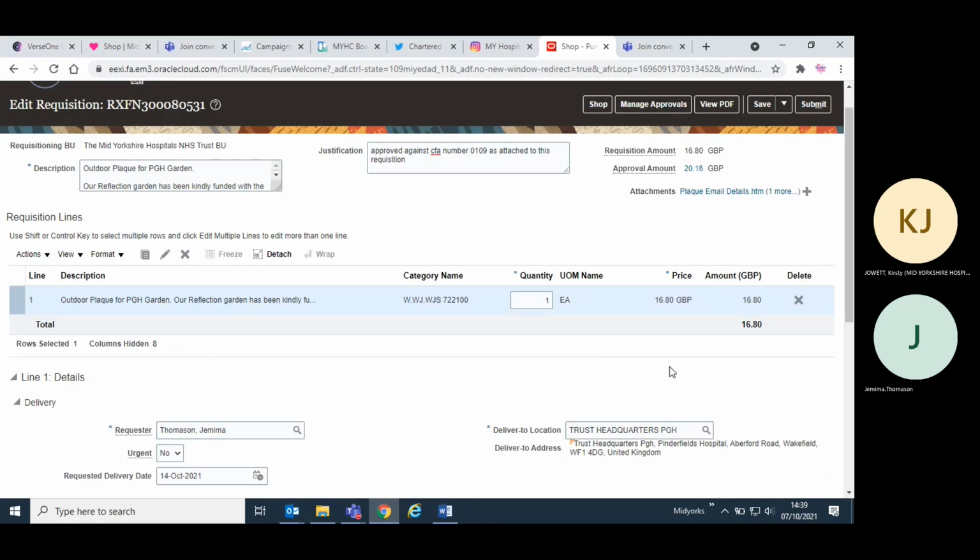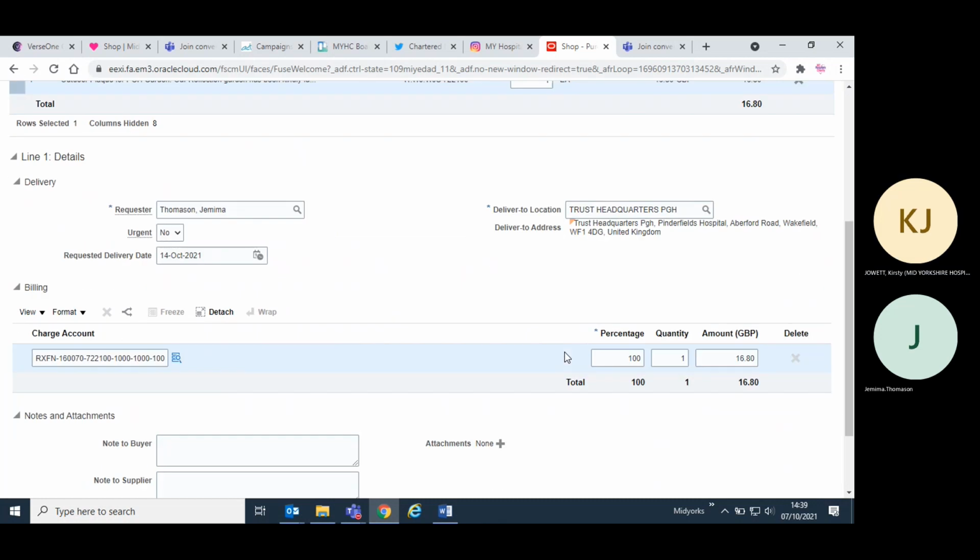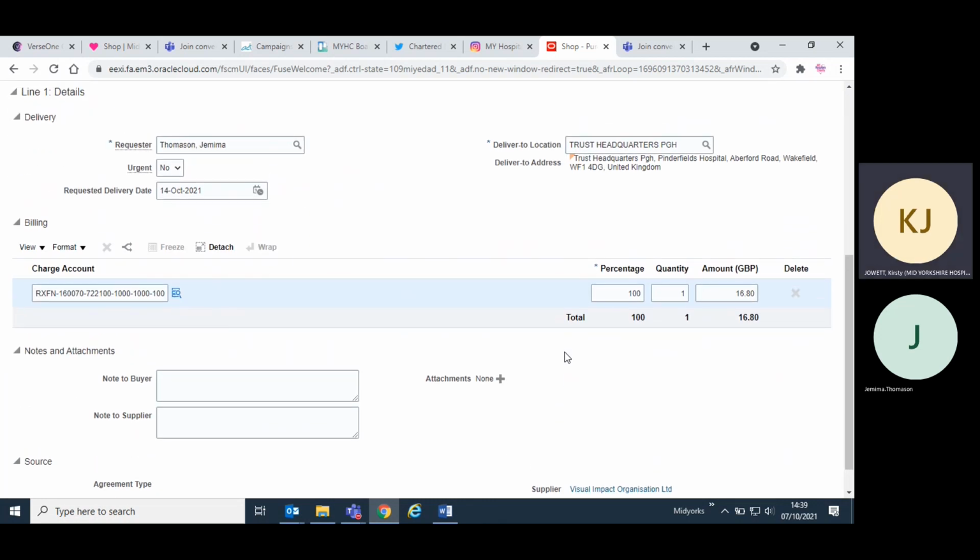Okay, then you scroll down. You would check in this box. Obviously, it's pre-populated with the name of the person that's logged in on the NEP system at that time. You would look at whether that is an urgent request. It's unusual for them to be urgent requests from the charity, so usually it would remain as no. The requested delivery date is a pre-populated one that is allocated by supplies. The deliver to location again would be preset as to where your work base usually is. In this instance, that's absolutely fine to leave as it is.